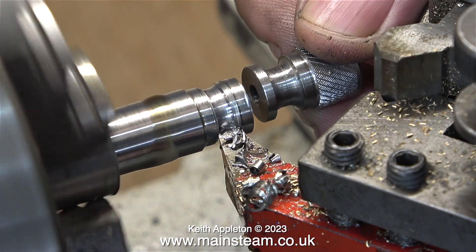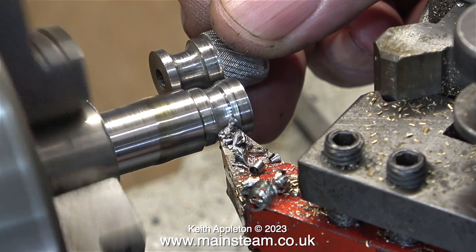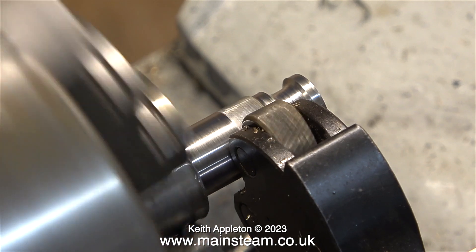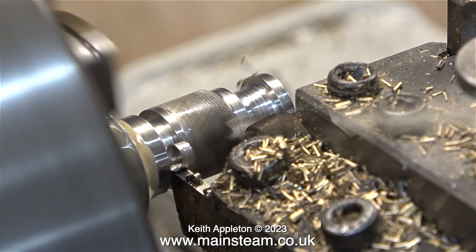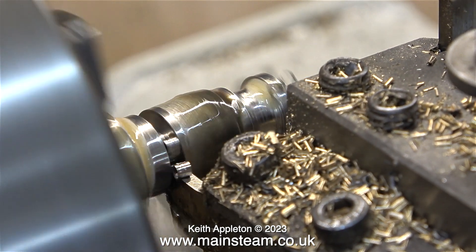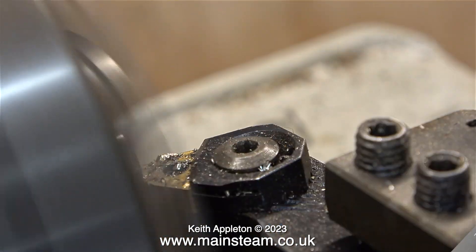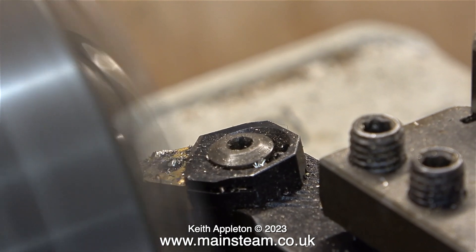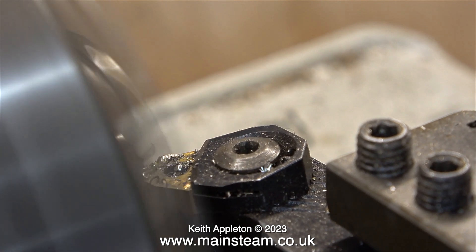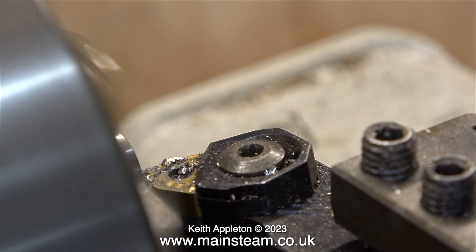Now I need to copy this. Other than a micrometer for the initial diameters, I'm not using any measuring equipment — I'm just holding the first part next to the second part and copying it. I made this second part in exactly the same way as the first, with the exception of not using the round nose tool before parting it off. Once parted off, I fitted the component into the chuck holding it by the knurled part, then faced across the front. I used a very fine manual feed and got a great finish on the end.